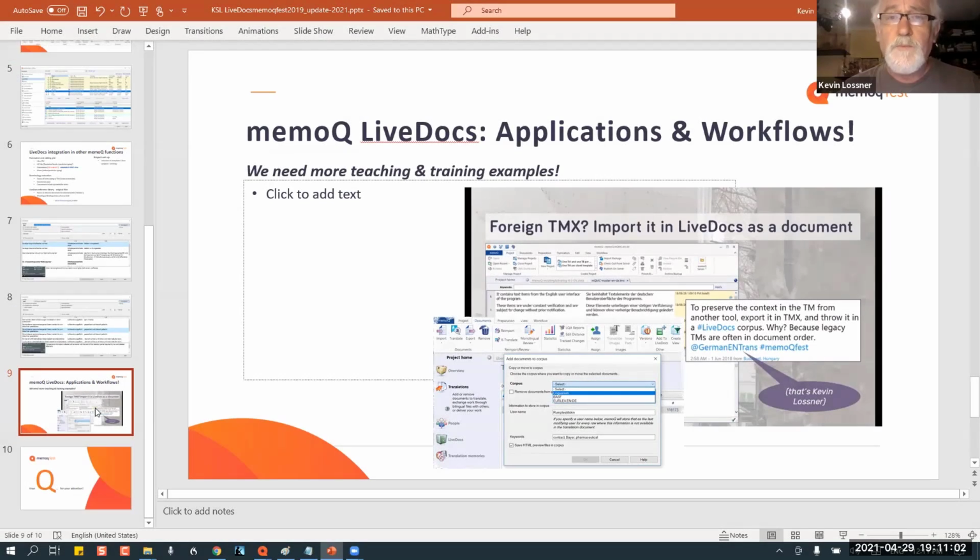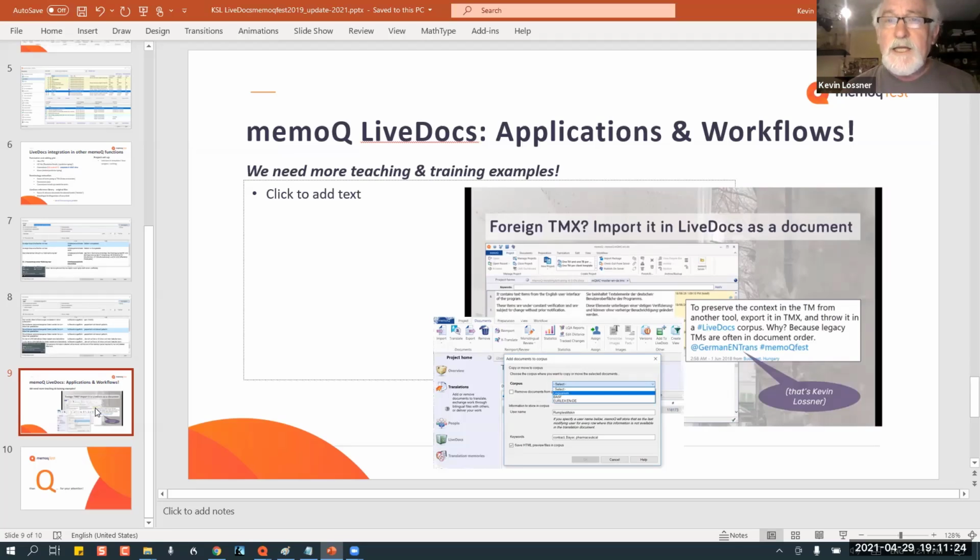What I want to show you is the procedure to go through to export and to re-import content from LiveDocs corpora and bring it into other corpora, because this is a point that a lot of people have problems with.